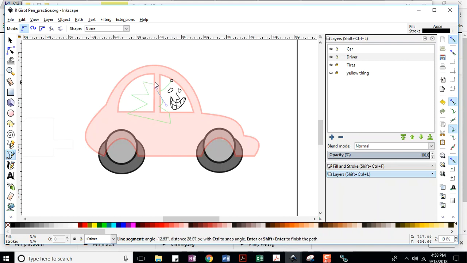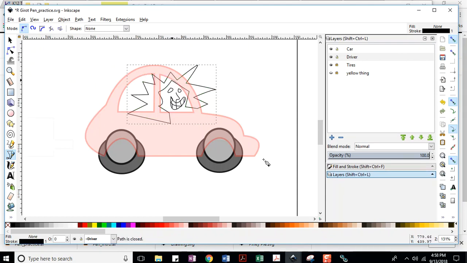So her hair is just going to be like flying out the window, all over the place. Okay. And I'm going to close my path off. Okay, so there's crazy hair. And I'm going to fill it in with yellow.